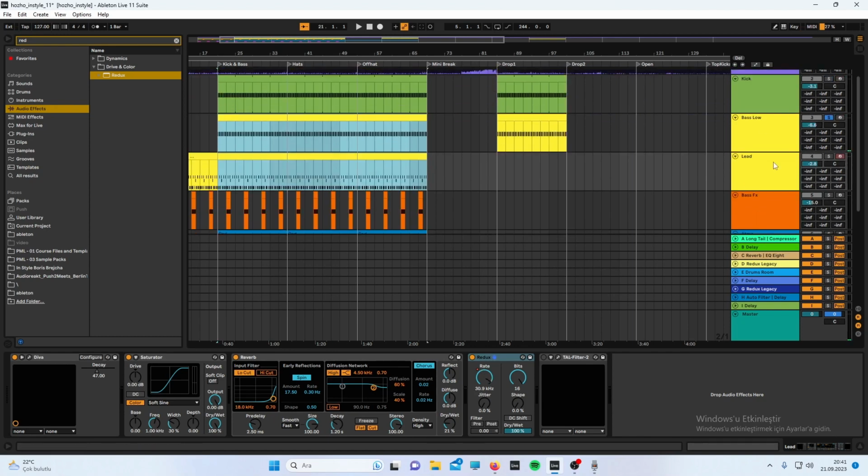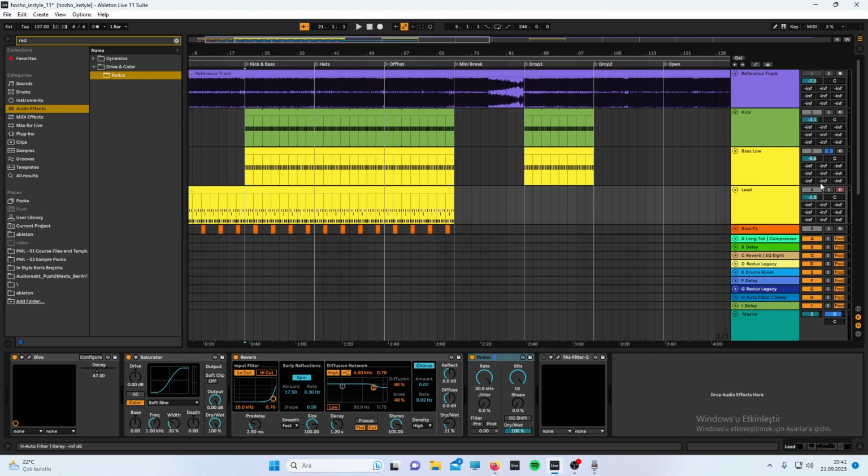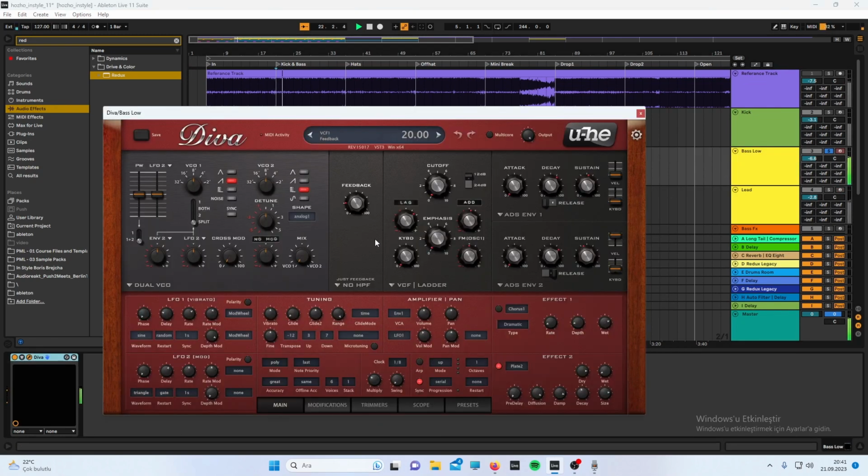If I loop that, if you hear this ongoing repeat over and over, you'll get bored. So you need to automate some stuff, some sound changes, some atmospheric sounds. Add that to make your song unique and listenable. That's what we're trying to achieve. Okay, just a little bit of reverb in there.